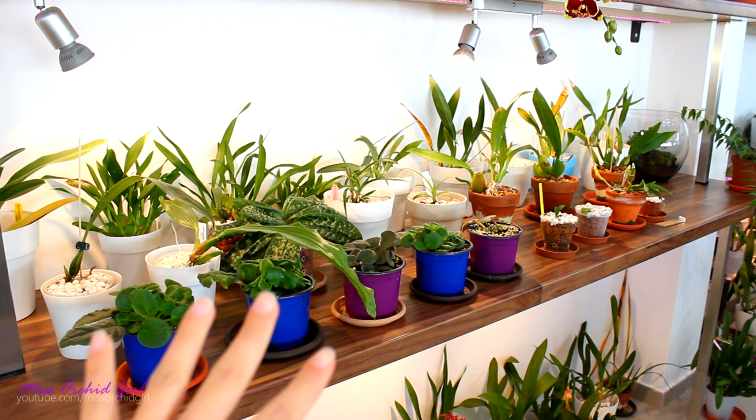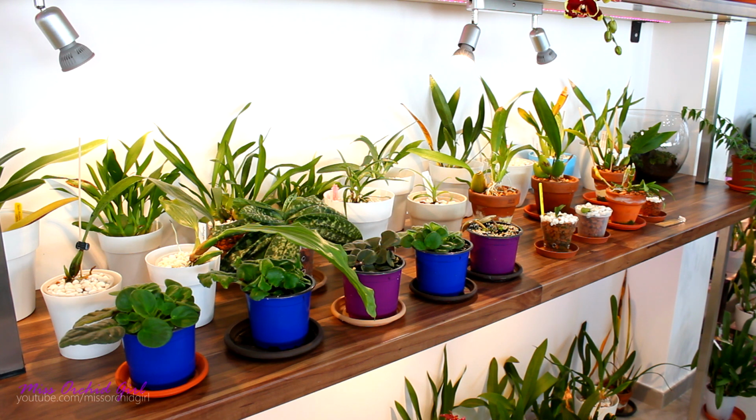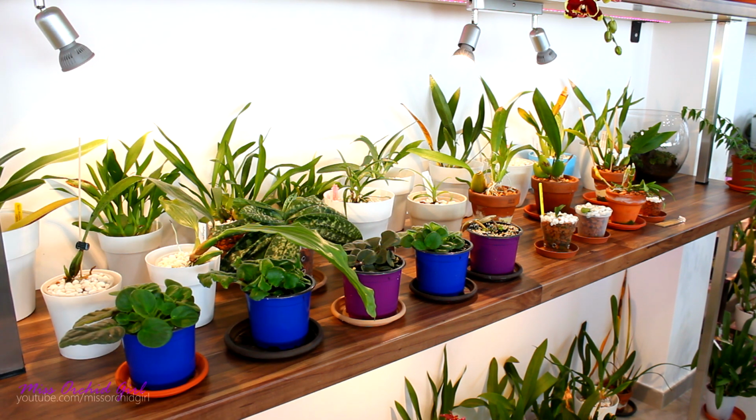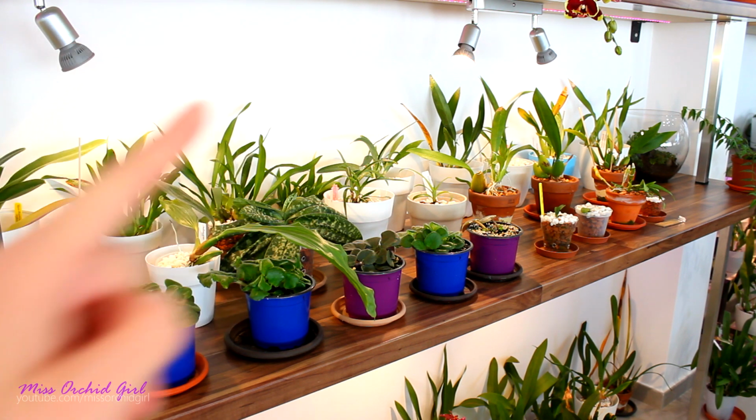Today we're going to continue the series explaining my orchid setup, and we will focus on the pots that I use and all of the decorative containers. And we will only refer to orchids. I have other plants as well, but most of them are in normal pots, so no point in talking about them, but the orchids have different pots.